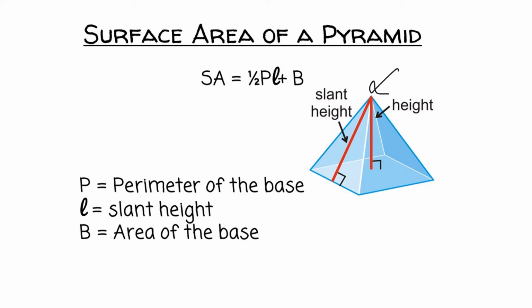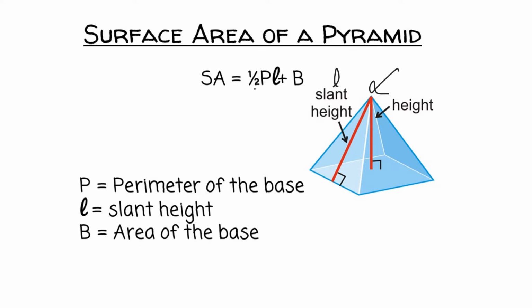And remember, we do have something called slant height when it comes to pyramids and cones, and it's denoted by the cursive L. All right, so my formula is 1/2 of the perimeter of the base times slant height plus the area of just one base this time, because we only have one base. Okay, so 1/2 perimeter of the base times slant height plus the area of my base.